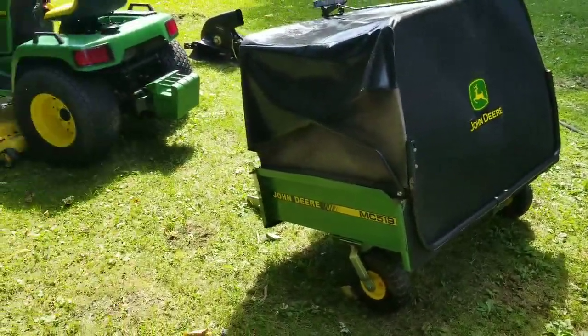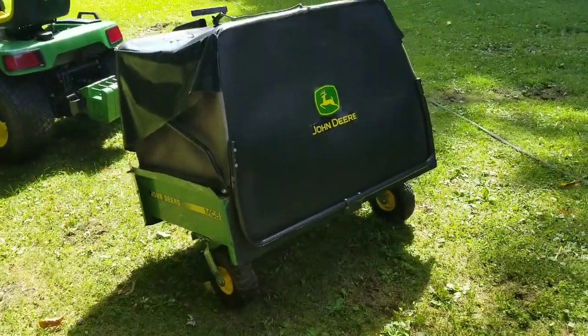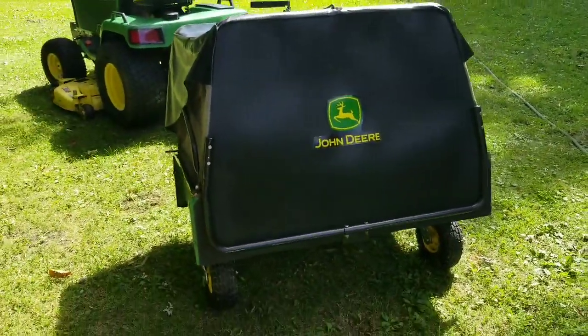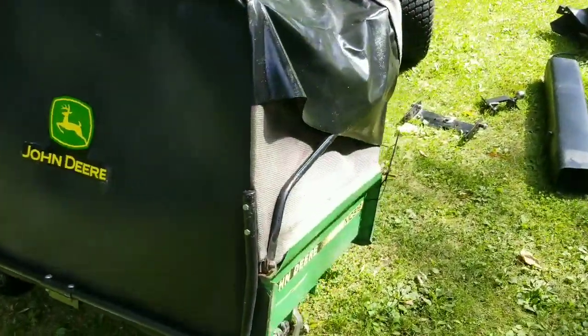I've just power washed my equipment, so everything looks a little wet and shiny. But since I'm about to hook it up, I thought it might be interesting for some viewers to see how this thing hooks up, because they're not straightforward. There's a little bit of complication to them. But first, let's talk about the bits.